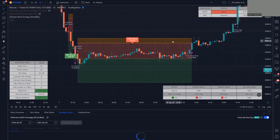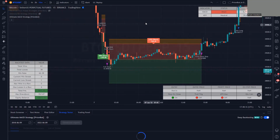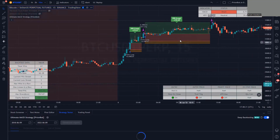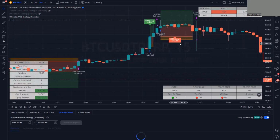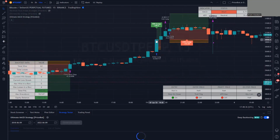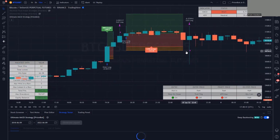However, we don't want to just exit at those points. The reason I say that is because there's a lot of times in crypto where the price just goes crazy. It just dips and does, what's it called? Stop hunting. And you just get stopped out immediately. So we want to wait for it to close, you can call it at the order book, on the 15-minute time frame in this case. And this is a great example where it actually exited right at the orange line instead.